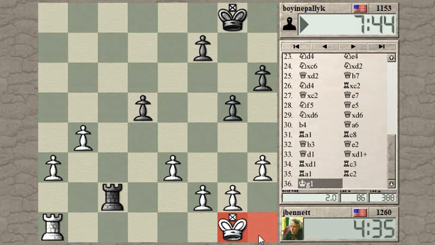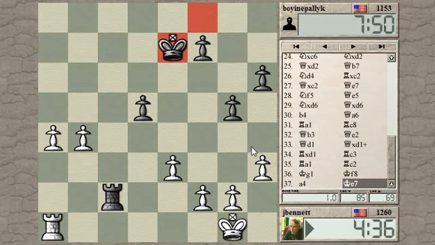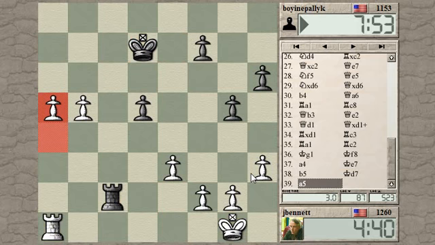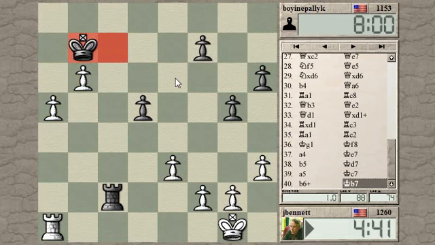Contrary to opinion, not all rook and pawn endings are drawn, especially when you have 2 pawns that are connected and passed. Check. Okay.